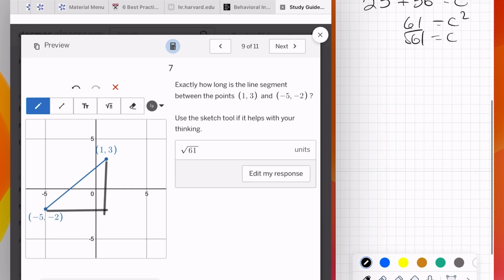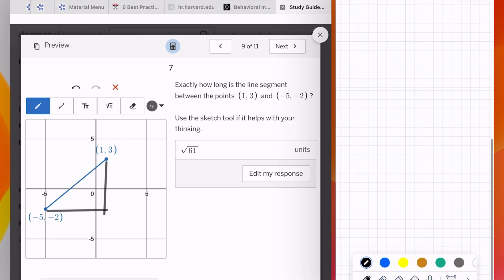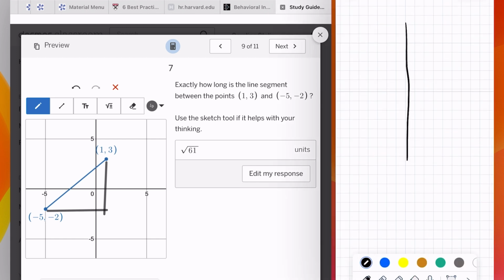Okay, and then again, just briefly what I was saying is you could also create a grid on graph paper. This is a totally fine idea, particularly on the MCAS, right? If you're stuck on a question like this, you can just draw it. So we have the point 1, 3, right? That's 3, this is 1, and then 1, 2, 3, 4, 5, negative 2. You could create it on a grid and then just count 1, 2, 3, 4, 5, 1, 2, 3, 4, 5, 6. Right, so that works too. Awesome.